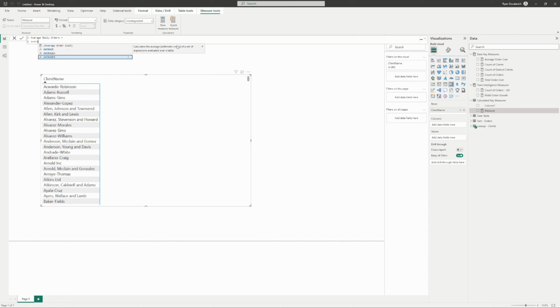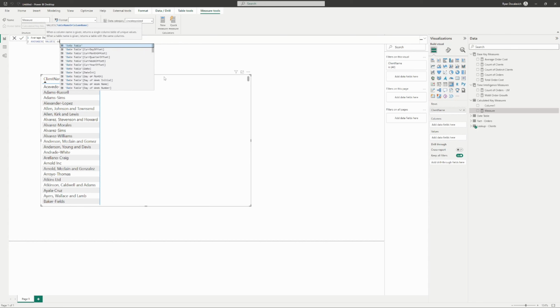What this is going to do is give us our average of an expression over a table. So what we're going to do here is specify the table that we're taking an average on. We want to do it on a daily table. So we're going to take the VALUES of our date table. VALUES creates a unique table of all of the values within the column specified.